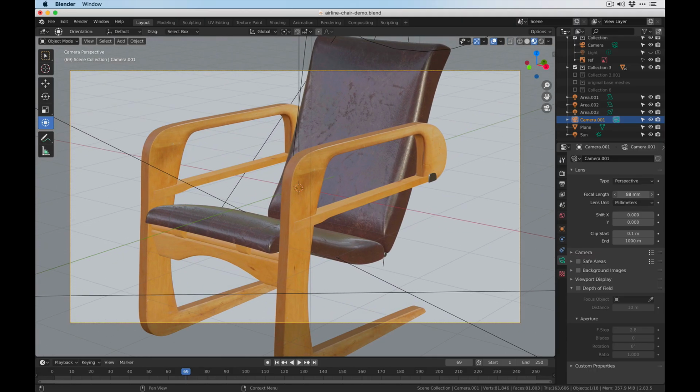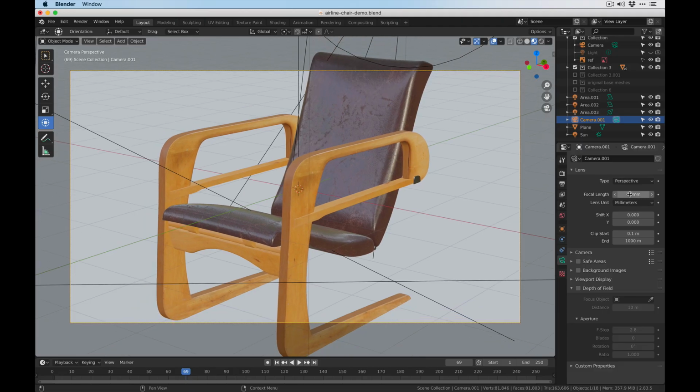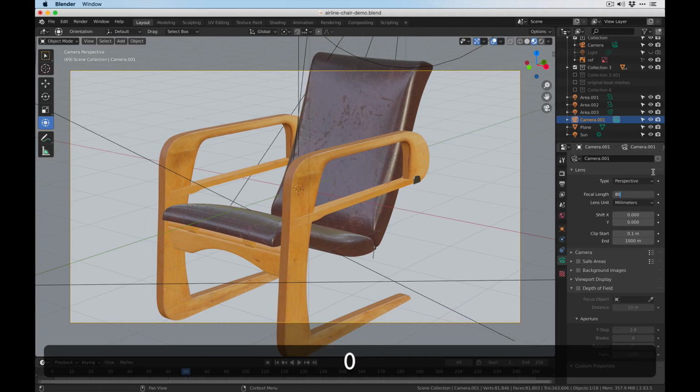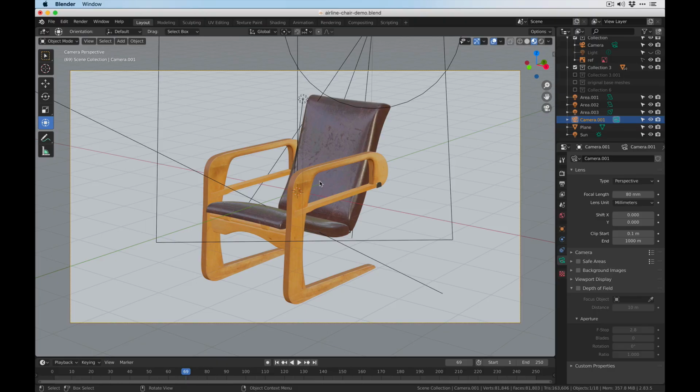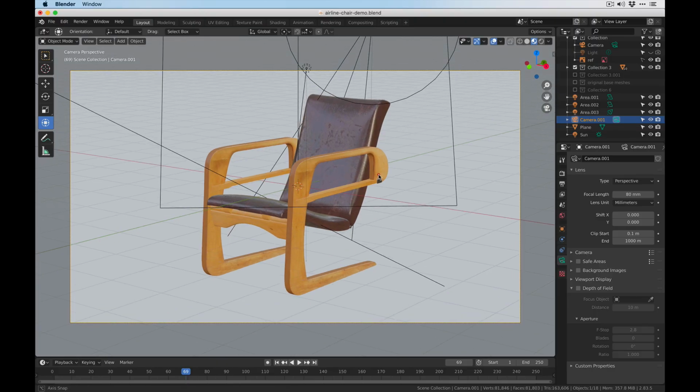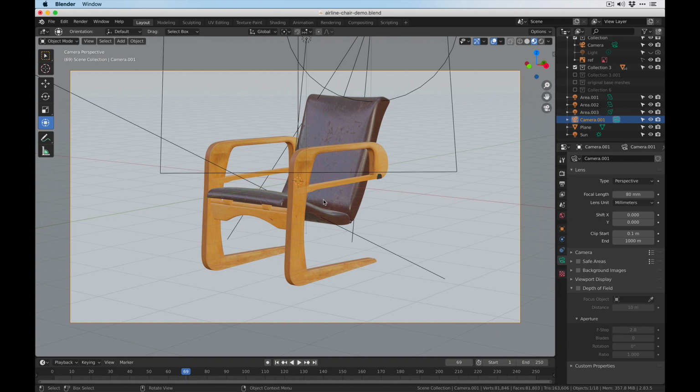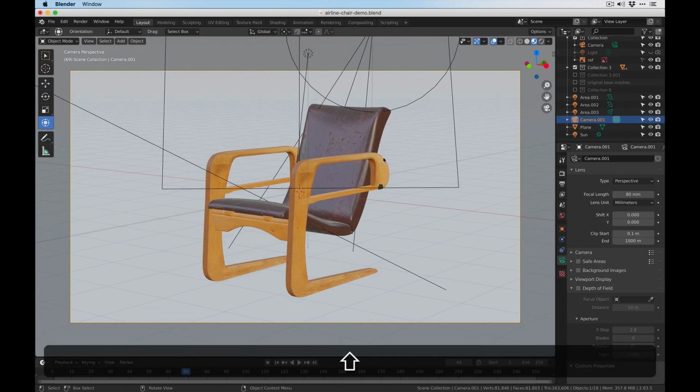If I go in the other direction, let's go to something like 80 millimeters. Type in 80. You can see we're too close now. It's sort of cropping in, but this might be a more pleasing camera focal length for us to use. So I'm going to scroll out a bit, come down to a lower angle, and just reposition this here.